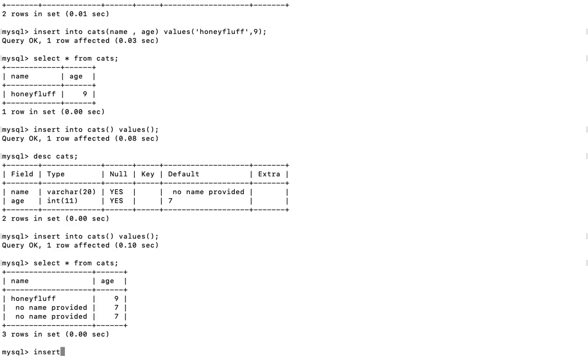Insert into cats, name, age, and its values.